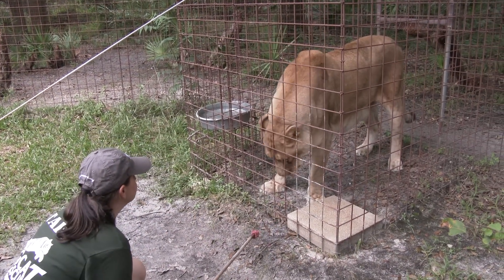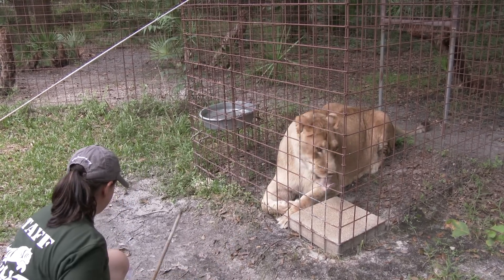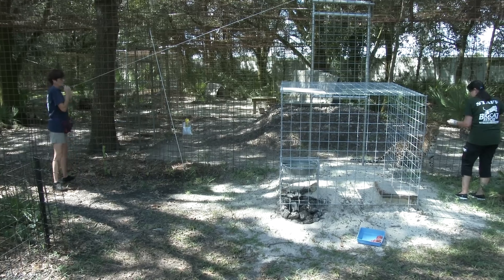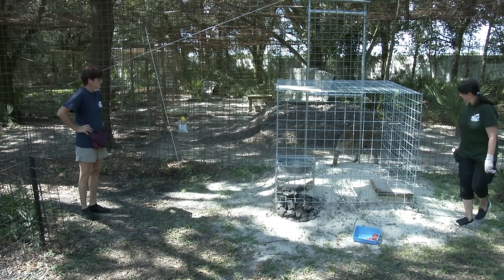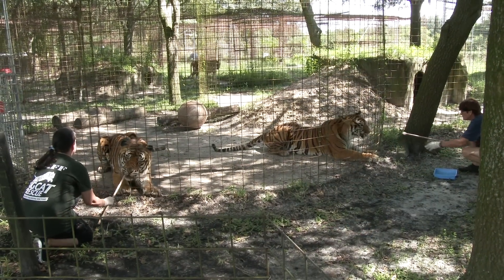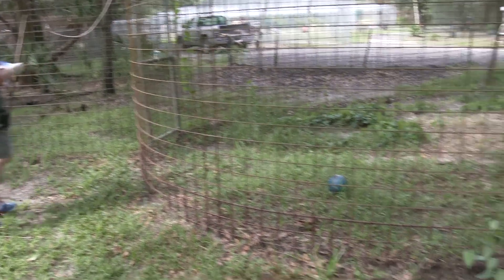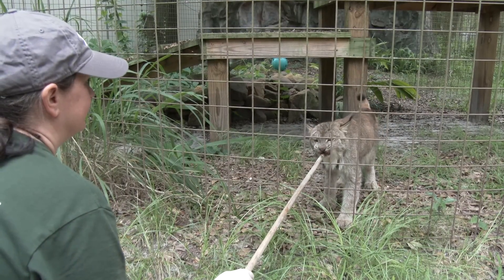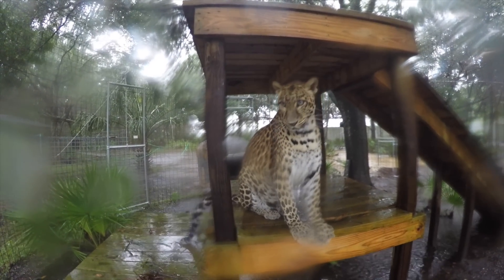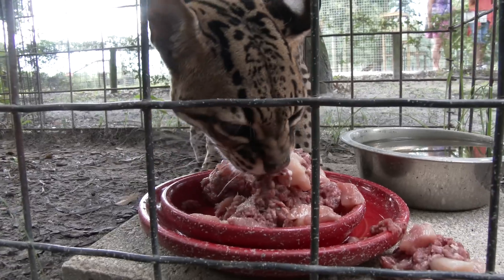Ignore what you don't want and reward what you want. If the animal is not cooperating, step back and reset, then resume training. Do not repeat commands — say it once and be patient. Training sessions should be done with a partner as often as possible. This allows the animals to become accustomed to more than one person during sessions, and allows the other person to observe and give input. If there is more than one animal in a cage, two trainers must be present, or the animals must be separated without causing stress. Training sessions should take place when environmental conditions are most favorable — not in the rain or heat of the day. Avoid food reinforcement immediately after feeding time; however, sessions shortly before feeding time can be most productive.